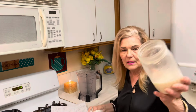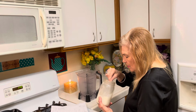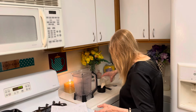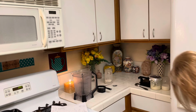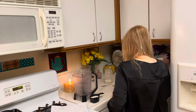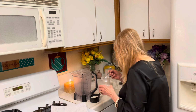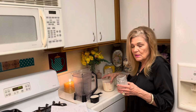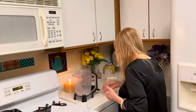So, okay, I have a little cashew milk left. I need one cup, making about four cups of plant milk. I'm a little bit short, so today I made almond milk. If I didn't have any cow milk, I think cashew milk is better, but almond milk is good when you're making it homemade. So I have one cup of milk, any kind of milk.